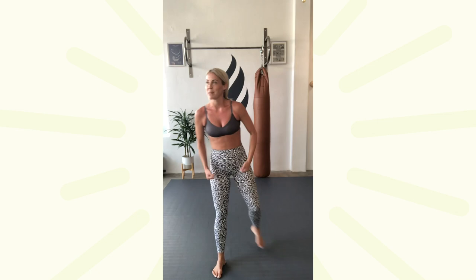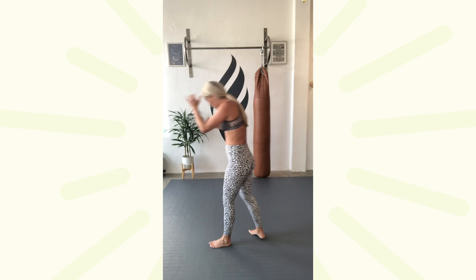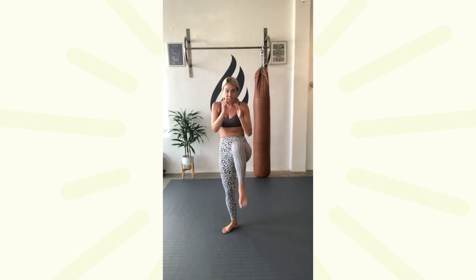We're going to do a front kick and then a back kick. All right, front leg, which is gonna feel a little crazy, but you are lifting it up. So you're gonna lift that front leg up, and then you're gonna do a back kick. Donkey kick, you get it. Just kick back, okay? So front leg is going front, back leg is doing a back kick. All right, we're doing 10. Front, back kick. Front, back kick.